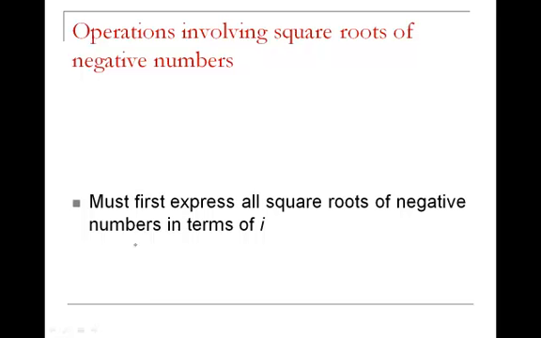operations. If I am going to do any operation when we have the square root of a negative number, we must first express all square roots in terms of i. This is really, really important. So before you do any operations on radicals with a negative underneath, first change it to an i, change it to an imaginary number before you do the operations. So let me give you an example.